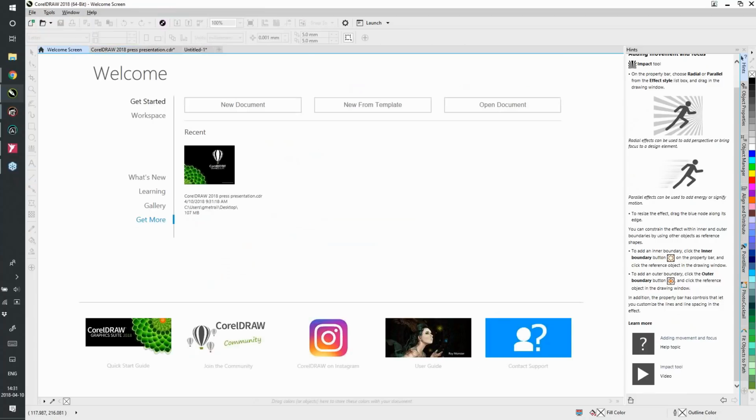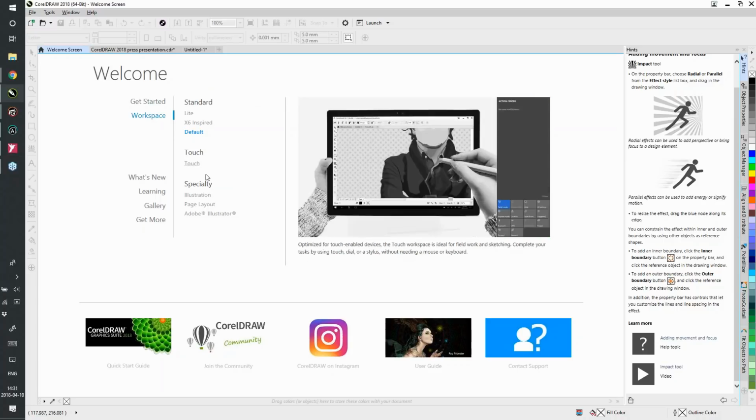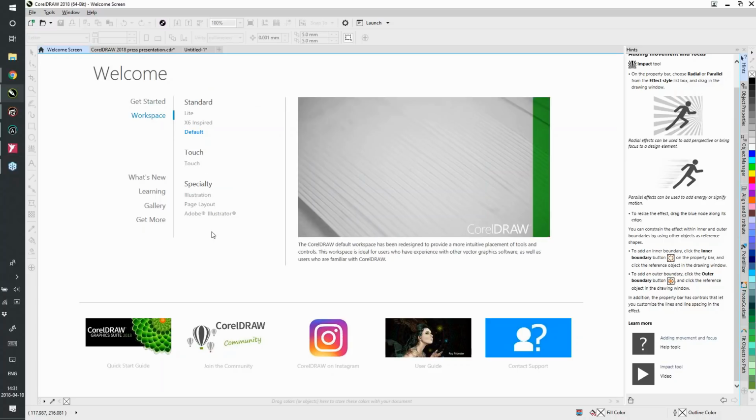extra videos. Our welcome screen is the one that starts up and has been completely redesigned with this release. For example, here you'll see with a bigger perspective all the recent documents you had open. You can choose your workspace if you want to go to a specific one for illustration, page layout, etc. You can also continue to be able to create your own workspace, export it, and import workspaces you created in older versions.